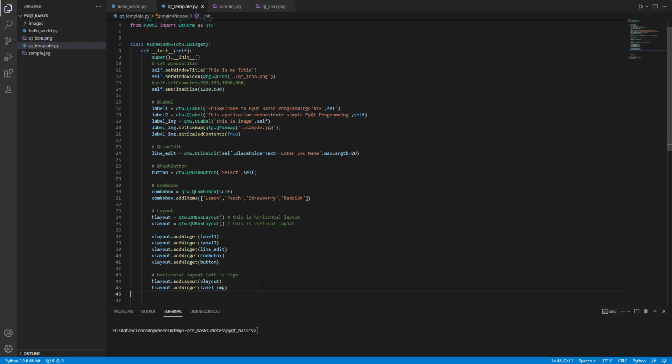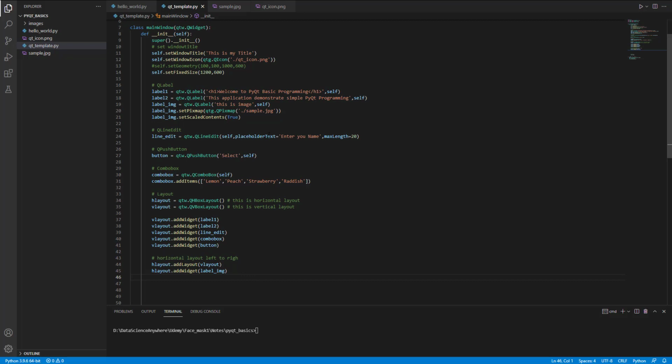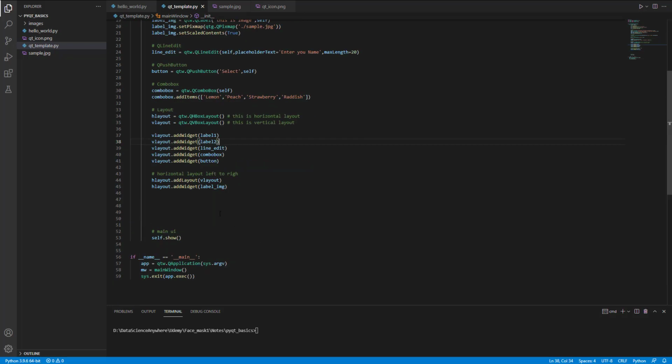So that's it. This is how I can create a simple application where I'm having a couple of buttons and a couple of edits on the left hand side and the image on the right hand side. Now let me save this. One more thing we need to add here is that we need to show this layout in our application.